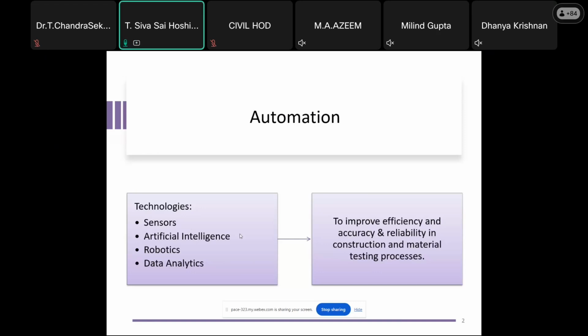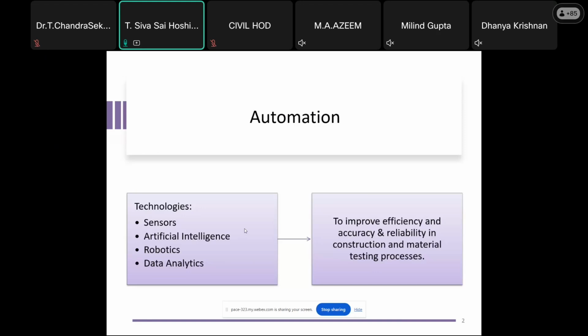By using artificial intelligence analytics, like machine learning and deep learning models, we can analyze the concrete mix properties, and it also predicts the future strength and durability. It also helps to optimize the materials we are using in construction, and we can improve the long-term performance assessment. So automation allows us to do things much more quickly than we do manually.